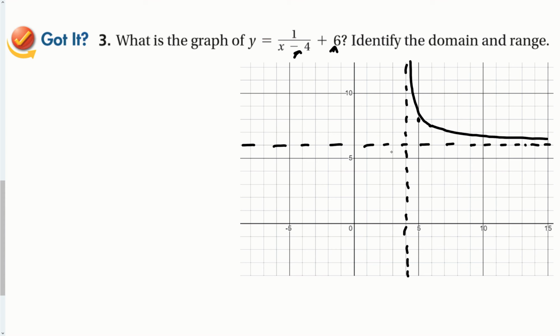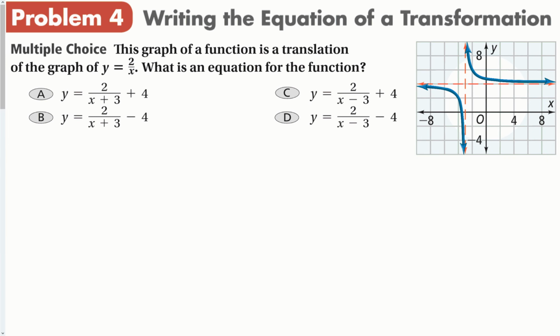The best number to plug in is something that makes this not a fraction, which would be 4. I can't plug in 4, sorry, 3. If I plug in 3, I get -1 on the bottom, and -1 plus 6, so I would get a 5. So we're going to get some sort of curve, and it's going to look something like this. All right, and so that's my basic graph there.